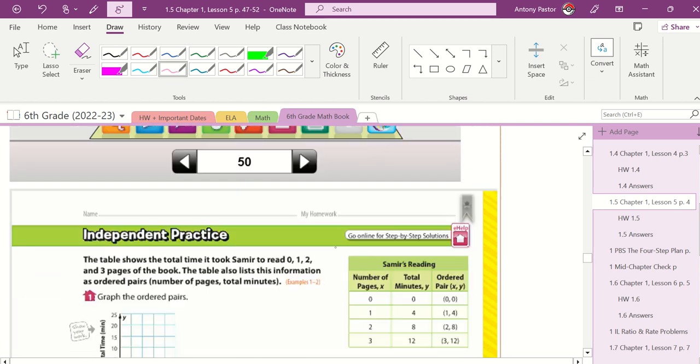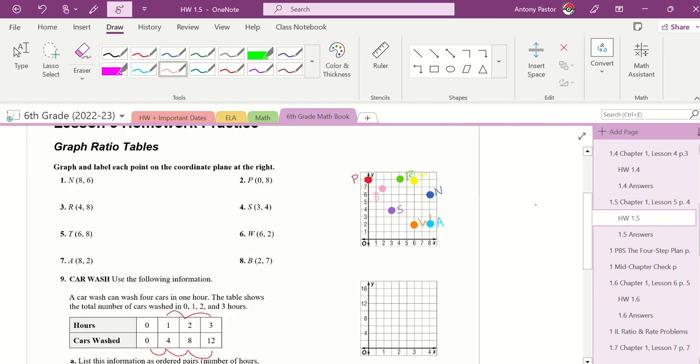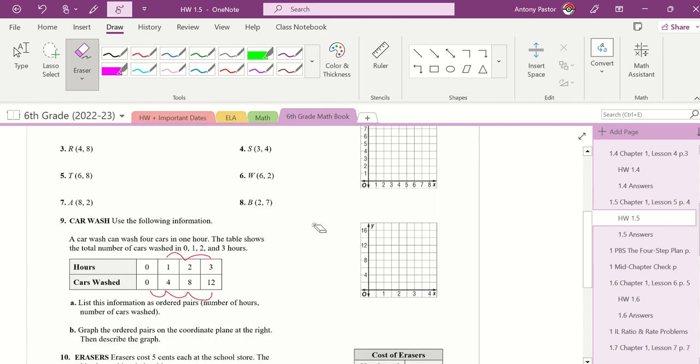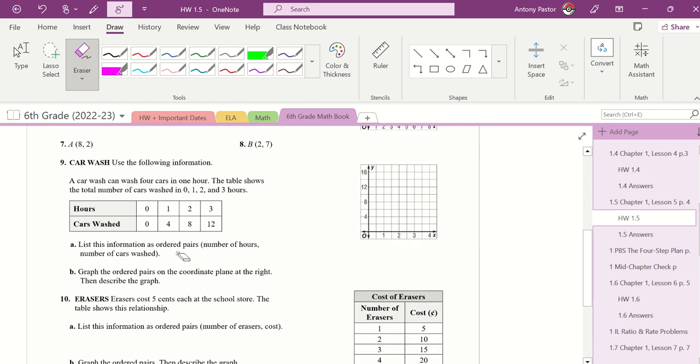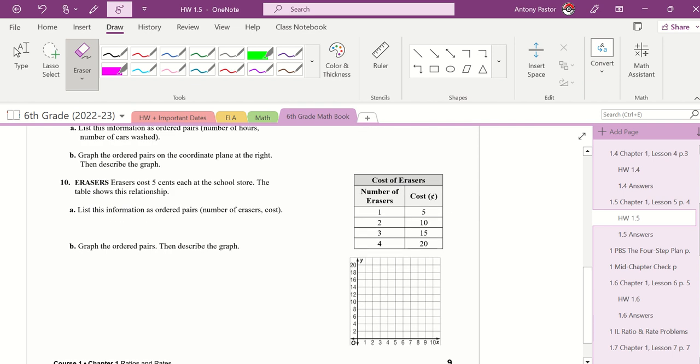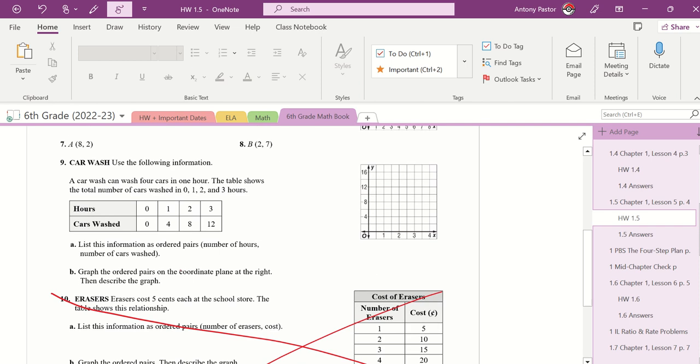That is pretty much the entire lesson. For your homework, let's go over homework, because I know we're just getting back from break. I need to erase some of these, because if you were able to pause it, oh well. They want you to graph and label each point on the coordinate plane. Let's go ahead and do numbers 1 through 8. And then we're going to do number 9, and that will be it. You guys can ignore 10 for this homework assignment. We will be doing numbers 1 through 9, and yes, you're doing both parts for 9.